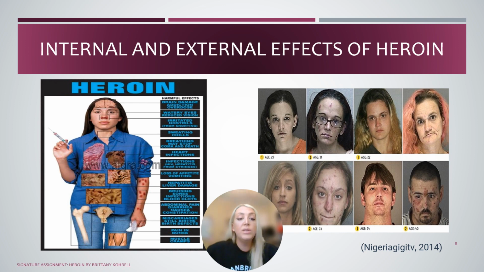Hepatitis, liver damage, bruising, sores, infections, and blood clots. So bruising, if they inject it, a lot of popular places they will inject the drug are in the arm, sometimes in between the fingers or the knuckles, in between the toes, back of the foot, on top of the foot, anywhere that they can find basically a vein, or they feel that the drug will get into their system faster. Also including behind the ear. Abdominal pain, nausea, constipation, as we talked about, and of course, pain in the bones and muscle cramping are also other effects that it has internally on the body.